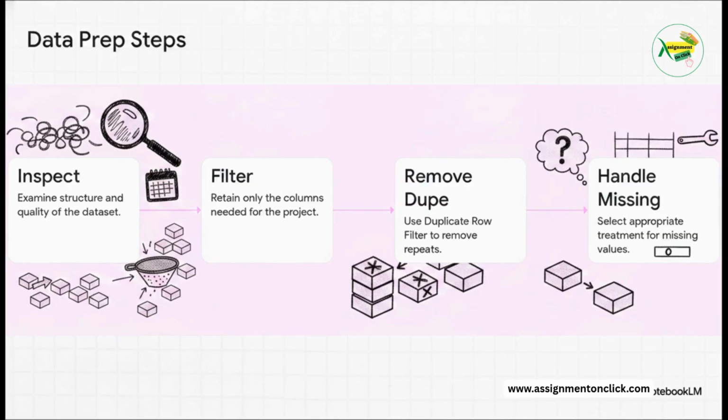So, step 1, we inspect the dataset using the Data Explorer node to find those eggshells. We're looking for blank names, maybe negative quantities, or dates weirdly stored as text. Step 2, we use the column filter node to strip out irrelevant data and streamline everything. Step 3 is absolutely critical, the duplicate row filter node. This ensures we aren't counting the exact same order twice, which would obviously artificially inflate our revenue. And finally, step 4, we bring in the missing value node to handle gaps. For instance, intelligently replacing a blank discount field with a 0 rather than letting it crush our math later on.